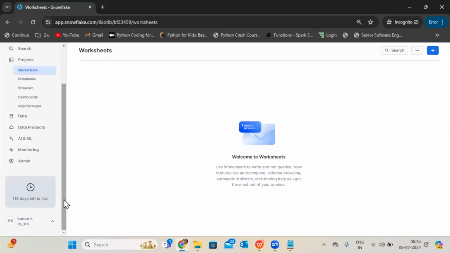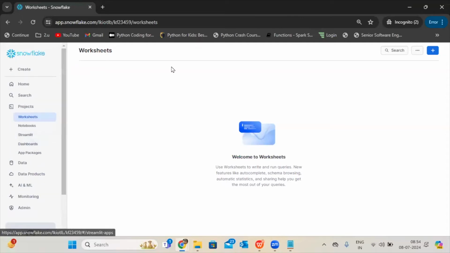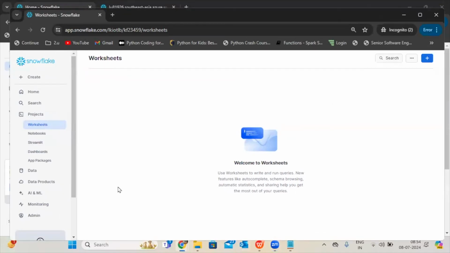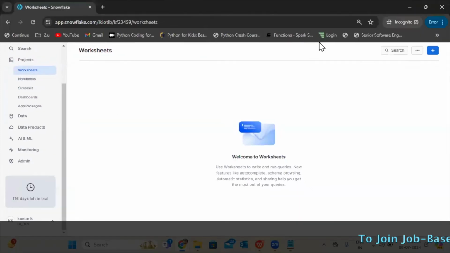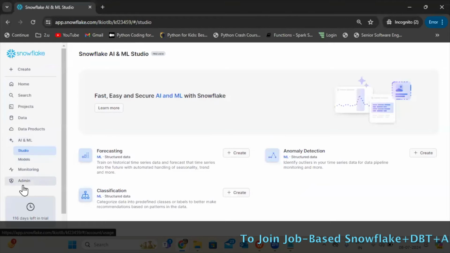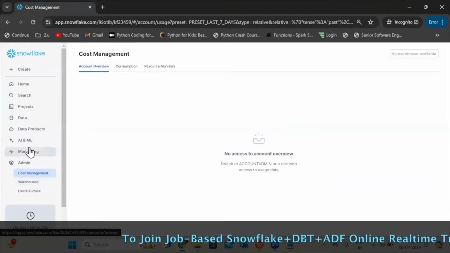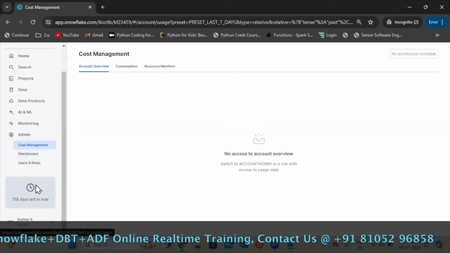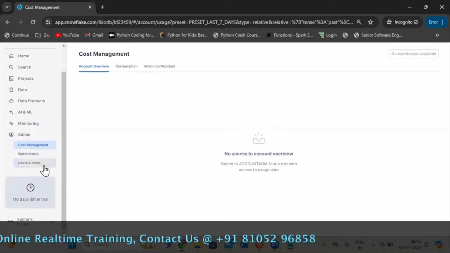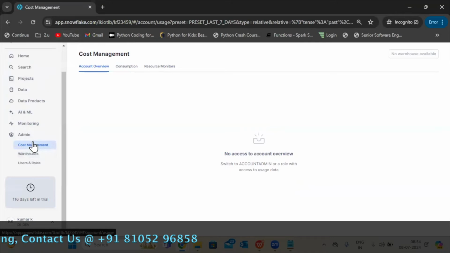Okay, guys, hope you understood this process. Now I gave only the access to the user. That's it. If you observe, I gave access to Kumar, right? Let me show you here. See here, Kumar doesn't have anything. Anything means, after users, roles, and warehouses, he should have so many options, right? Let me check my account and I'll show you.